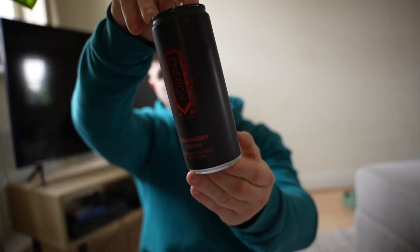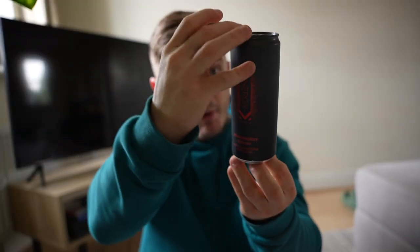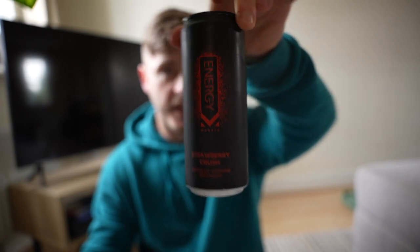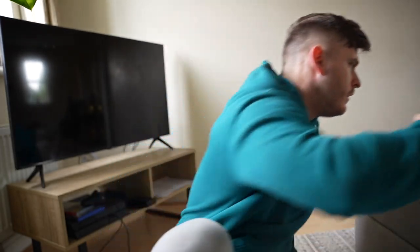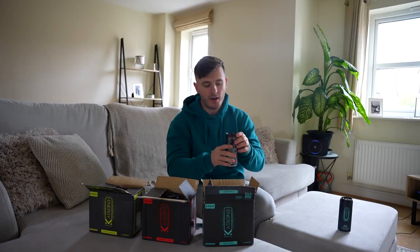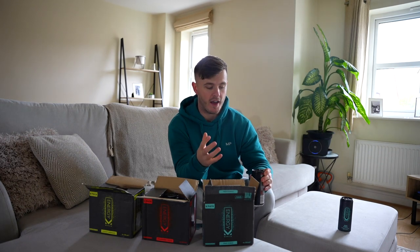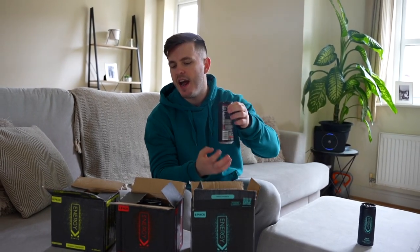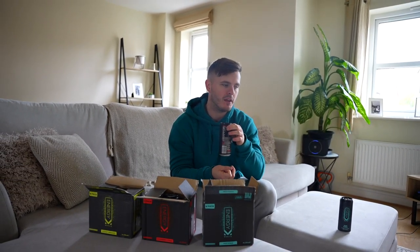200 milligrams of caffeine, zero grams of sugar, 2,000 milligrams of beta-alanine, vitamin B blend, and 1,000 milligrams of taurine — all in a 330 millilitre can. One thing I really love is that the M is integrated in every single product, whether it's the app or the belts or whatever. I love that it's on everything. Now, anyone that knows me knows I'm a massive strawberry fan. Love a strawberry daiquiri. Pink drinks for the win. In an energy drink though, I have never actually had a nice-tasting strawberry one. Cheers.